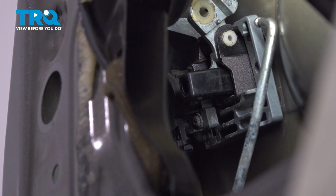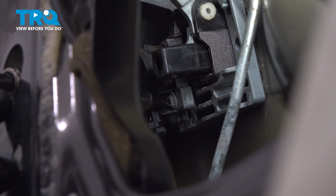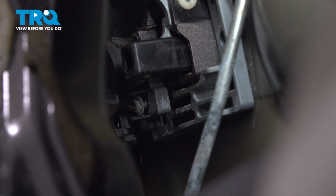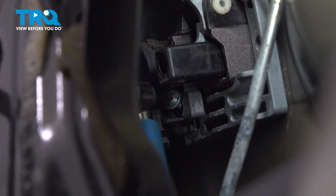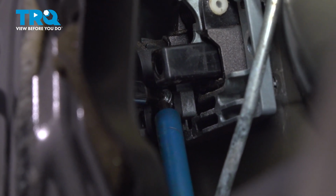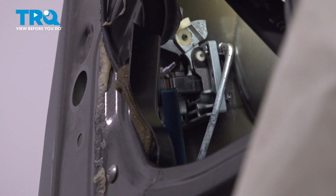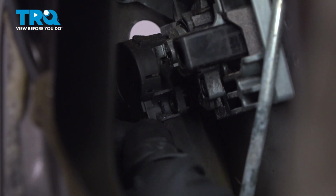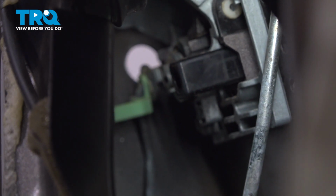At this point, we'll continue on through this little hole here. We're looking for a very small Phillips head screw. Use a magnet for that so we don't lose it. There's our screw. With the screw out of there, let's make our way up here. We'll grab onto this area and gently separate it. A quick inspection. We'll set this aside for now.